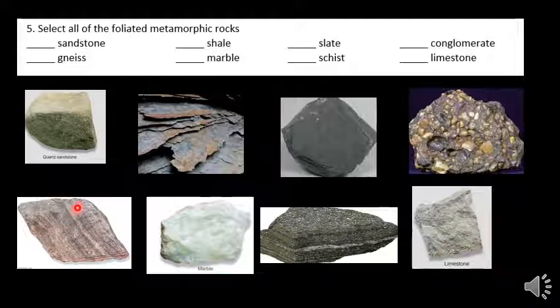So this is nice. Foliation can be either the banding of the colors of the minerals in the grain, like this gneiss down here. We see the alternating dark and light bands in here. This is a metamorphic rock. It used to be granite, which has all the different colors in there. But when you apply heat and pressure to it, the minerals start to align themselves in these dark and light colored bands. So this is called foliation.